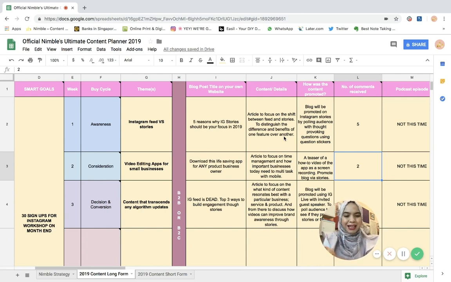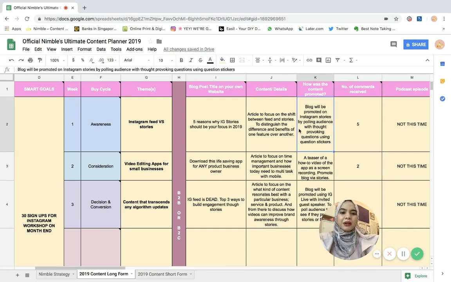In this case, because it is a blog of comparison between IG feed and IG stories, my content details will be focused on the shift in how businesses have moved from the IG feed to stories, and to distinguish, most importantly, the difference between the two. I think this is really important to set the stage of my first article.